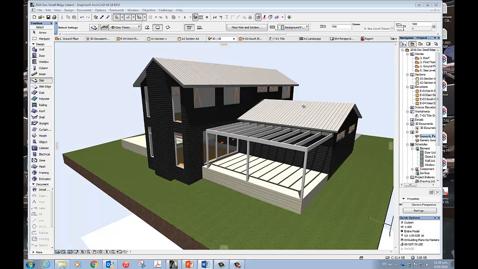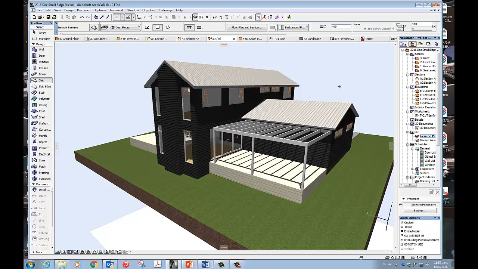First thing you can see here is this is our house, and I'd ask you to note that there's no trees, no people, no furniture, because this is a documentation model. So if your model has got trees and dustbins and playground furniture, please delete them or turn the layers off, because this is the model that we're going to do drawings for the builder.